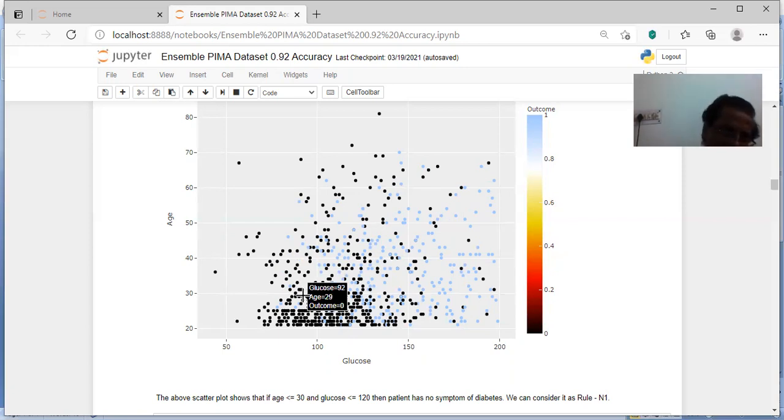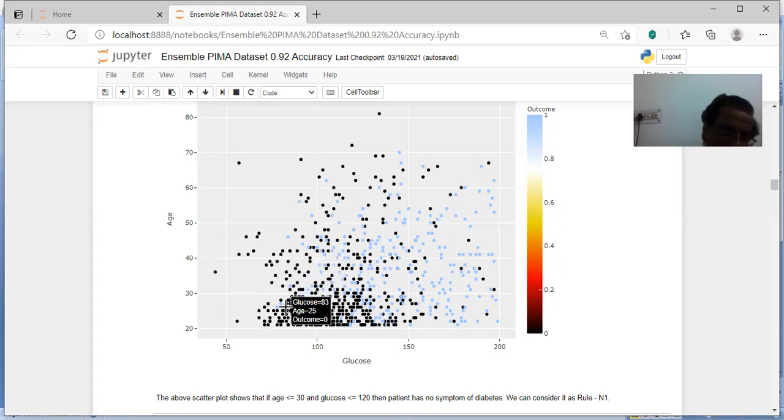So you can say if age is less than or equal to 40 and glucose level is less than or equal to 100, then the class level should be equal to 0.